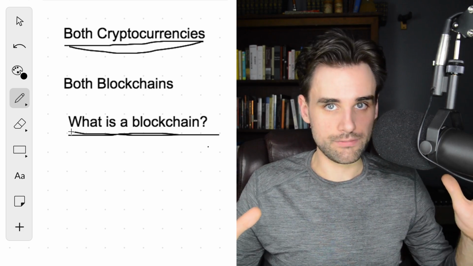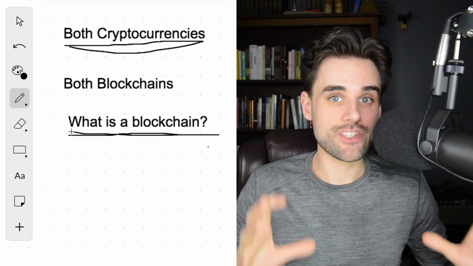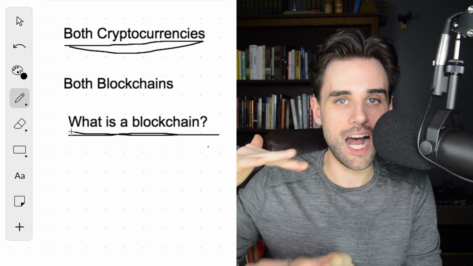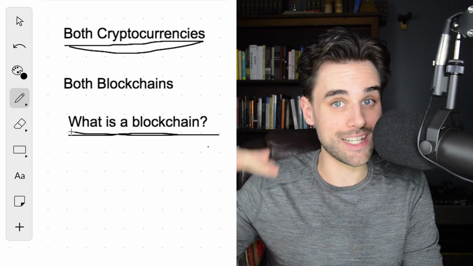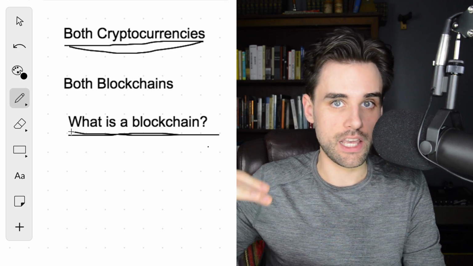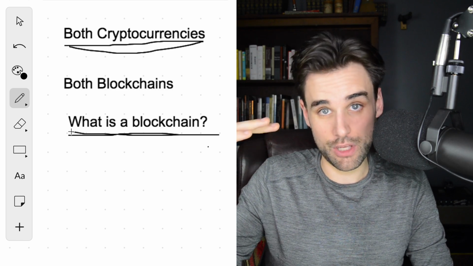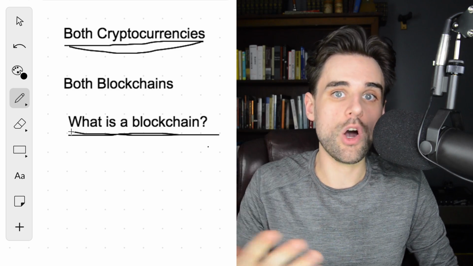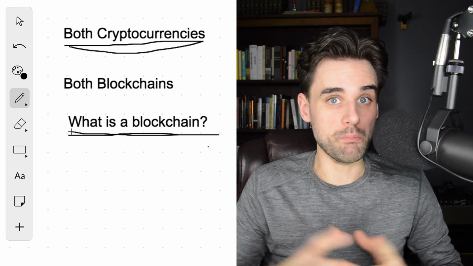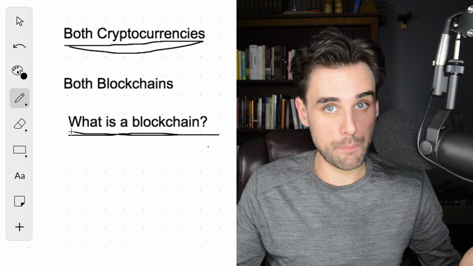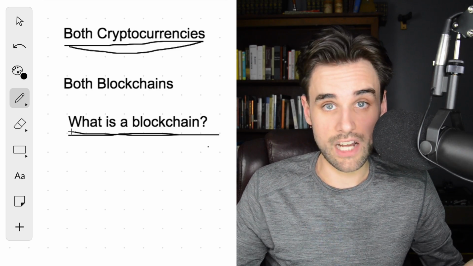Well, on this network there's a whole bunch of computers, and each one of these computers is called a node. And each node basically holds a copy of all the data on the network. And that data will contain all the transaction information on the network. And all that transaction information allows you to fundamentally calculate the current balance on the network. So it'll always know how much currency you have in your wallet, okay? And that's what allows it to model money because it's public. And pretty much anyone can participate in running this network. And it's unlike any other financial system or really any technology that has come before it.